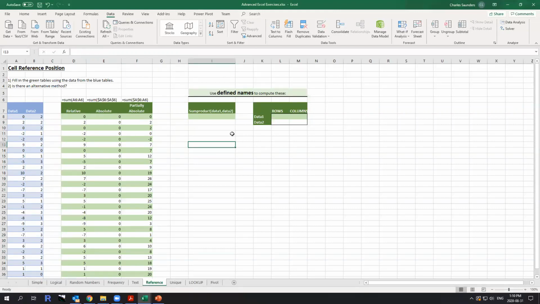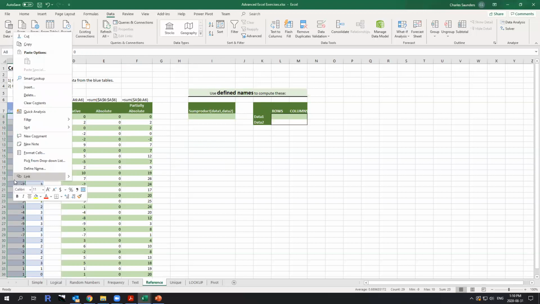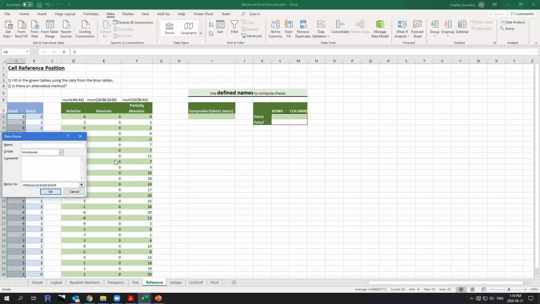Now, the last thing we have is the user-defined names. So we can actually name a region. We can take this and say define name, and we can name it, let's call it data 1. And you can see you can have a comment in here, a workbook scope, a reference, among other things.